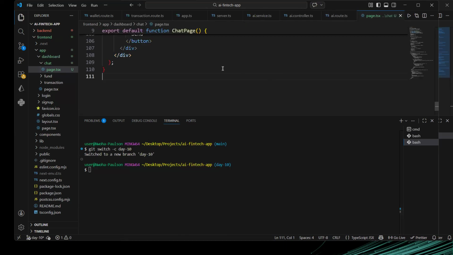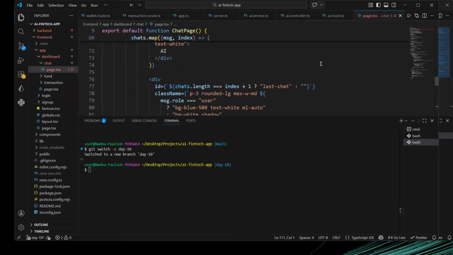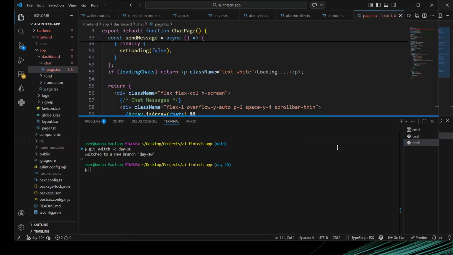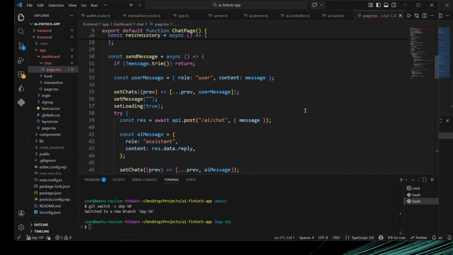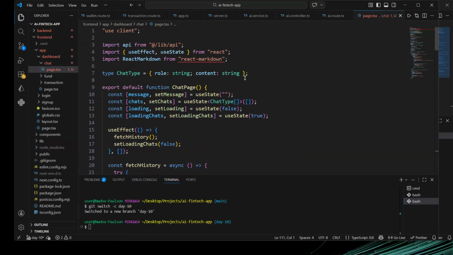So like I said, this code is available on my GitHub repo. So I will take time to explain this code this time around. Okay, so you see this markdown. All right, we need to import it, we need to install it. So we are going to be using this markdown to actually format our messages that ChatGPT will be sending to us.